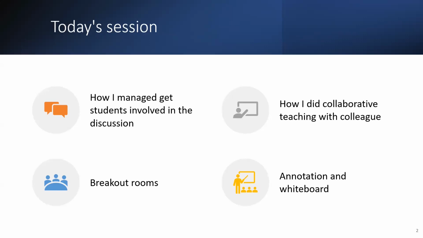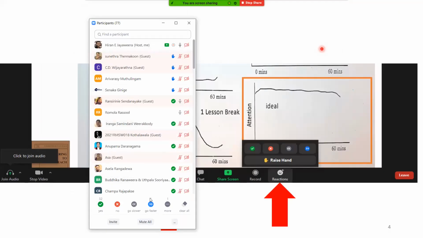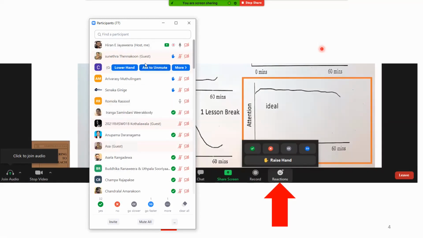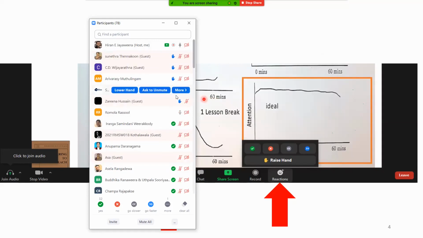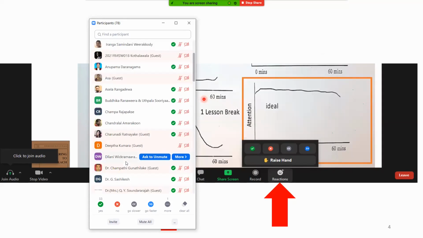Throughout the session, I will be discussing how to do the configuration in different sections and what kind of hardware you can use to get things done. Right, so you can see the numbers are more or less the same. Here we can see who are the active ones and inactive ones, and you might also notice that the raised hand is a different gesture. When you do the raised hand, that won't count, but with raised hand you can have other gestures as well. Right?